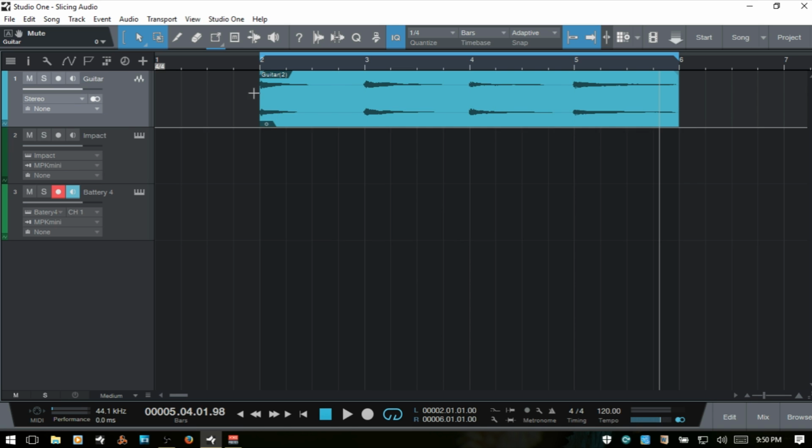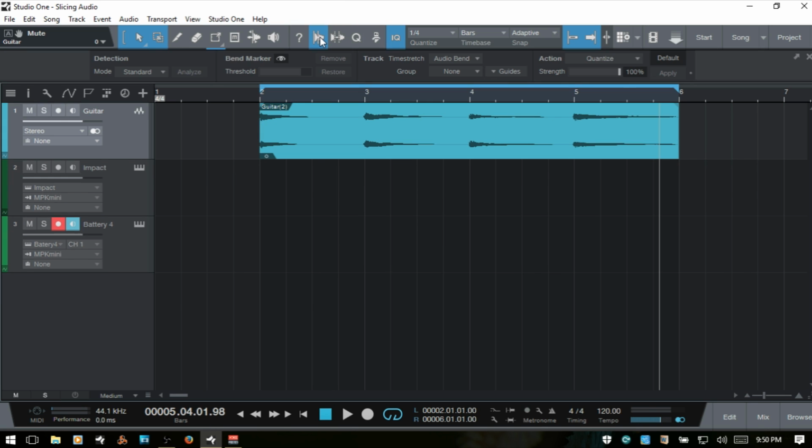But just to show you how we would chop this up in just a few seconds, we come to open up the bend panel here, and then we'll want to come to the quantize and click this drop down menu, choose slice, and then by default this is on quantize. I'm going to take that off. Right here we have auto fades and it's set for 10 milliseconds. We can come in and put in our own value that we'd like.